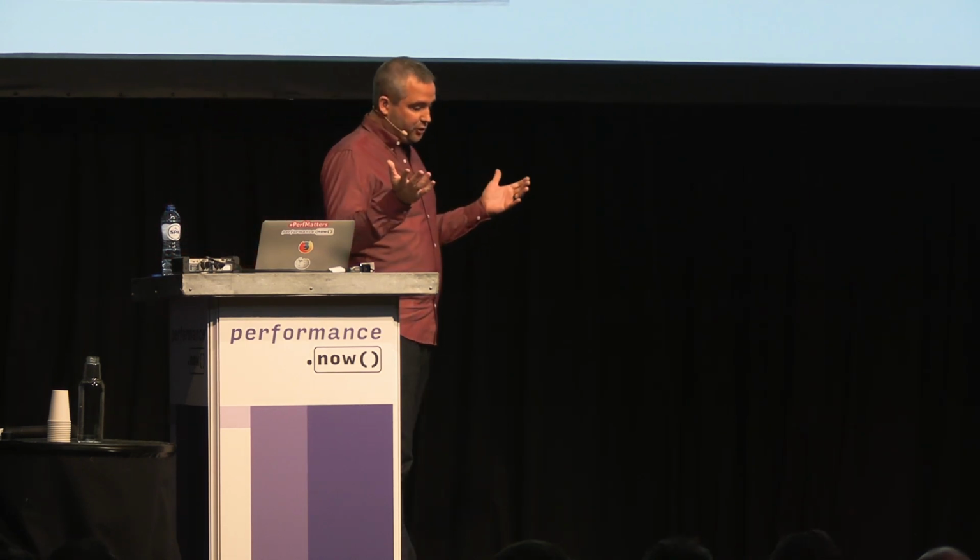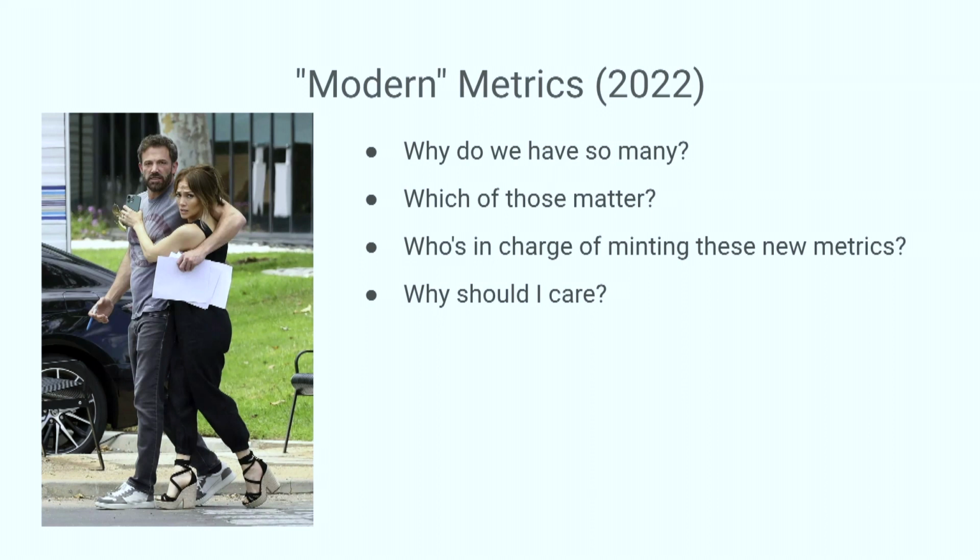So why do we have so many of these? There's a lot to choose from. I don't encourage anybody to track them all for their websites. You really need to narrow down to figure out what matters to you, to your business. New metrics will come every year, right? Something new to track. I love tracking things. That's my day job. But why should any of you care about any of these at all?